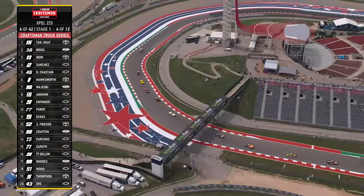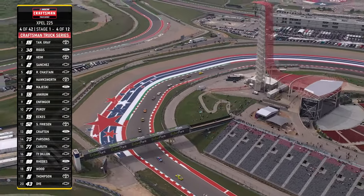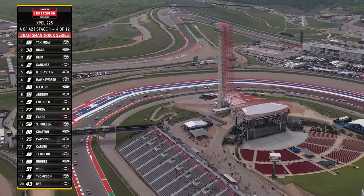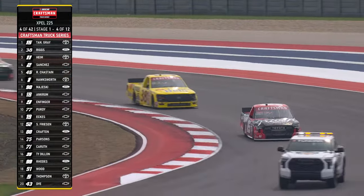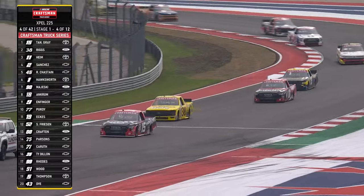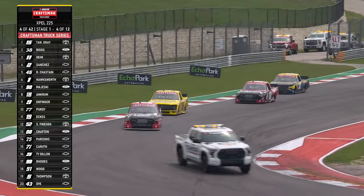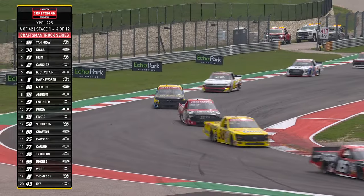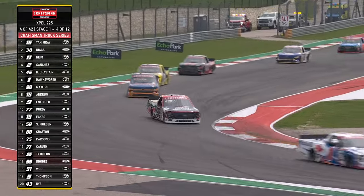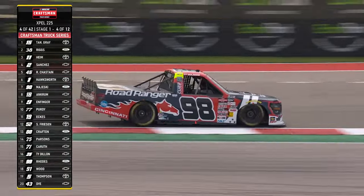And I think Cilic can run past the end of the first stage all the way to his second scheduled pit stop. And he will have the caution laps here, which will help his fuel mileage as well as the caution laps at the stage break. So I think he can go now to lap 23 or 24 like you were talking about. I don't think it changes much for him. Yeah. Other than he doesn't have track position. He's obviously got to get that back. I don't think it changes strategy at all. He'll have more fun now than he did before because he'll get to pass a lot of trucks. Let's listen to Majeski's radio.